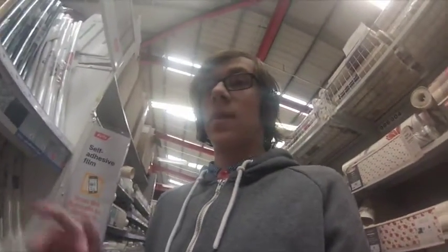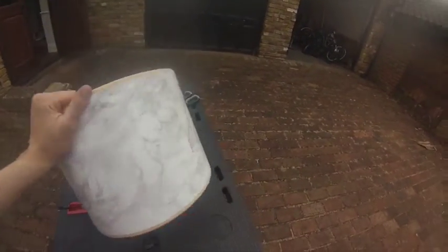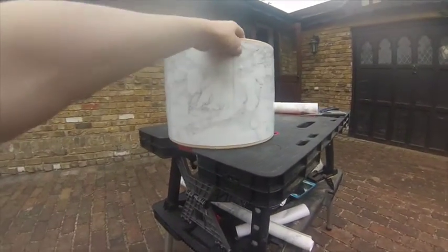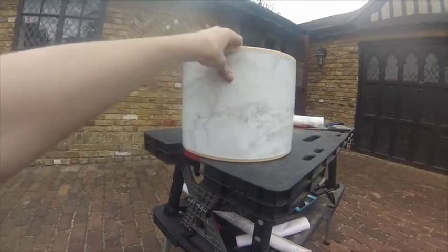So I guess I'm going to see you back at the house. Right, so we are now back from B&Q. We have all the supplies, so we can now get on with starting to wrap the drums. I've already started on one of them, which is this one, which is my smaller tom, and I think it's come out not too bad.